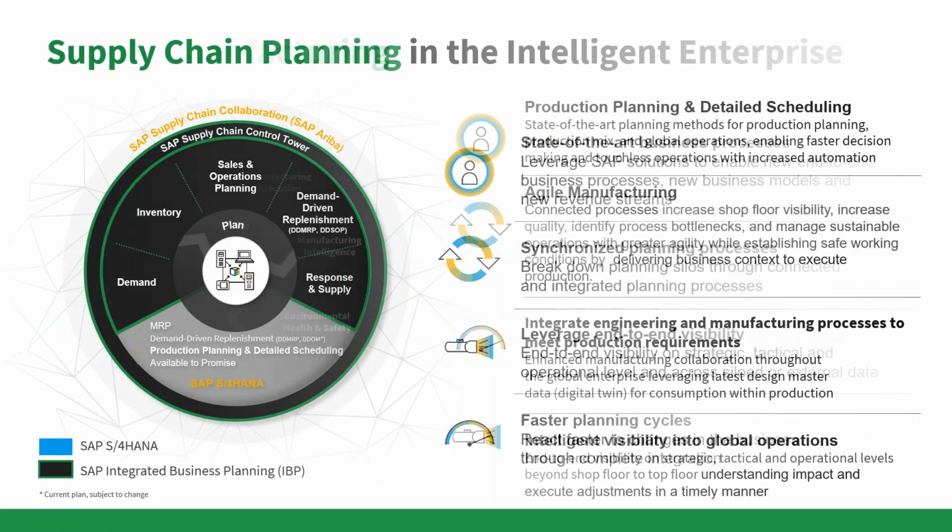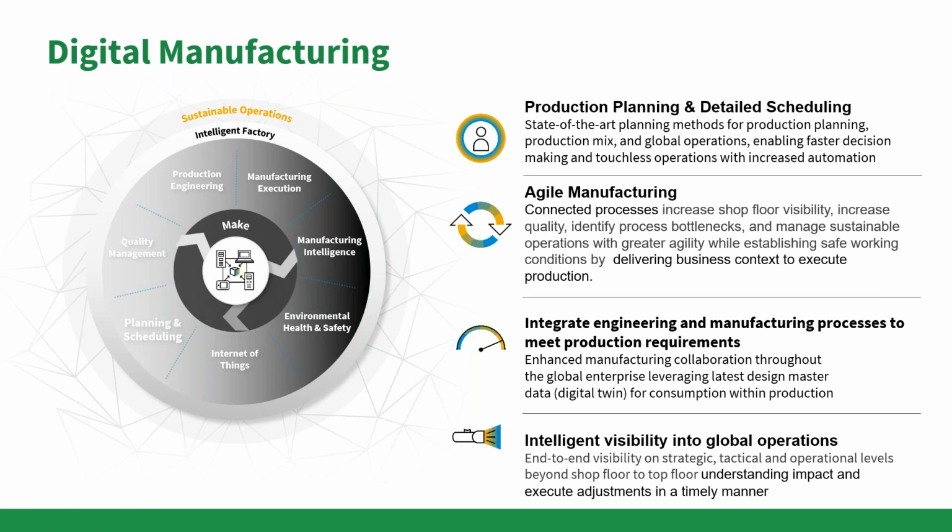You have seen that this slide is really going from supply chain planning more into the manufacturing area, and it's quite interesting that the topic of production planning and detailed scheduling is solution-wise organized in manufacturing. I'm part of the global manufacturing solution management team, and of course this could also be different, and it used to be different in the past, where this topic was allocated in the planning area. But it definitely has similar relevance in both lines of business.